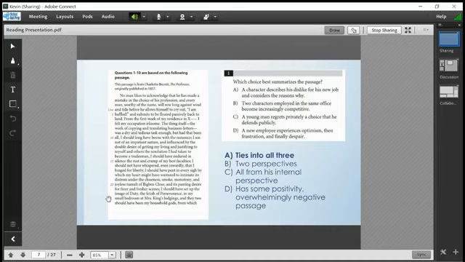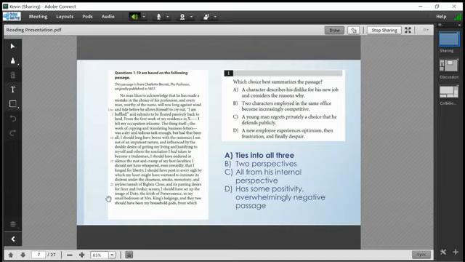And again, overwhelmingly, if you had time to read the whole passage, you're going to find it's overwhelmingly a negative passage. Doesn't mean there's not some positivity. In fact, we're actually going to see that later in the passage. But for the most part, we should be looking for primarily negative answer choices. So once it says a new employee experiences optimism, then frustration, and then finally despair, that word optimism is going to make it one that you want to try and run away from.